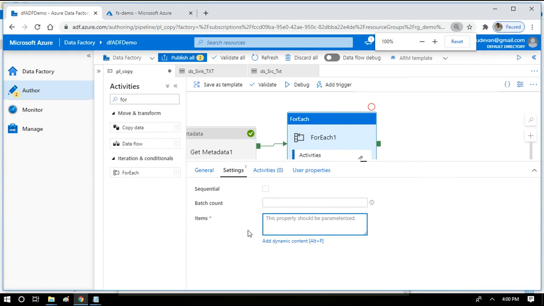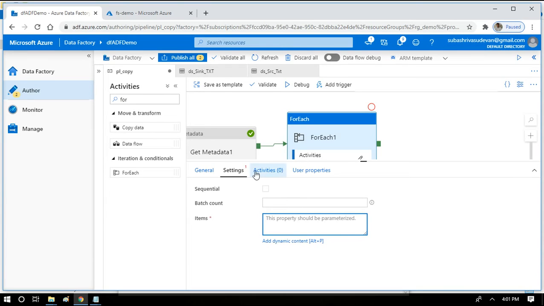We are asking the Foreach loop to loop through, but we have to tell it which items to loop through. We have to give details of where the file is actually present, from where to pick up the file. So that input detail has to be given here.